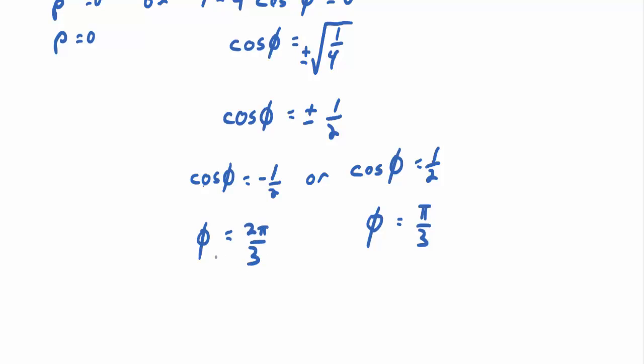Oh, so it breaks down to understanding what kind of surface we get when phi is equal to a constant. So what kind of surface would that be? If phi is equal to a constant, rho is allowed to get as big or small as you'd like, and theta can keep going around. It would be a cone. In fact, this would be the top half of a cone, where the angle phi is pi thirds, and this would be the bottom half.